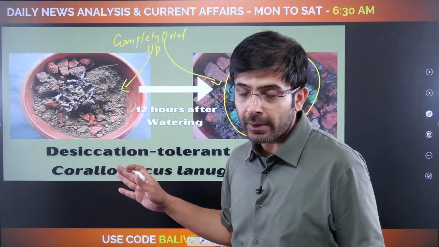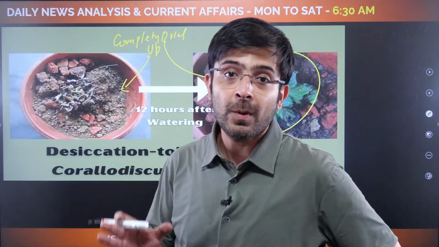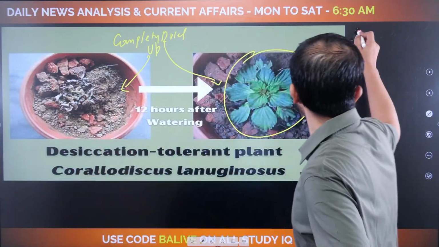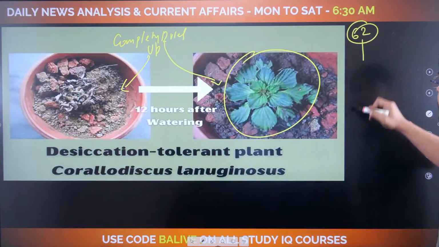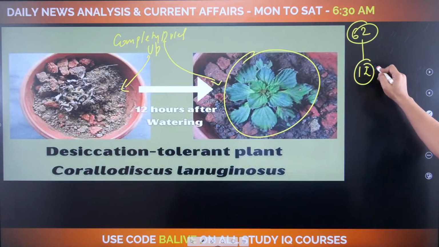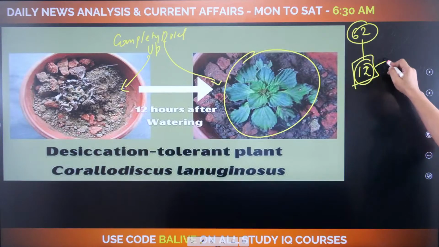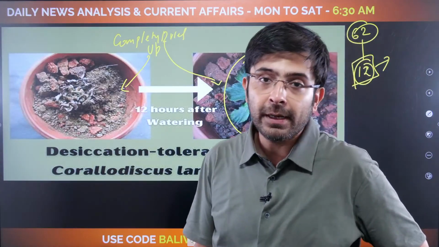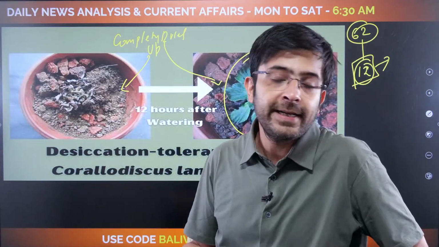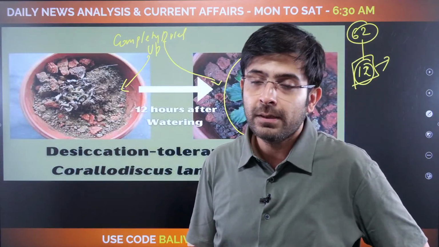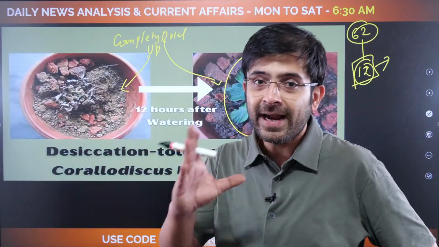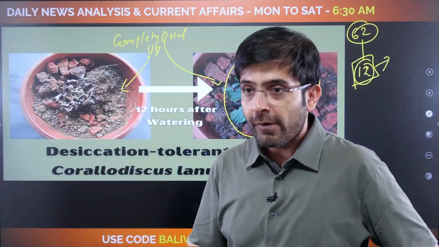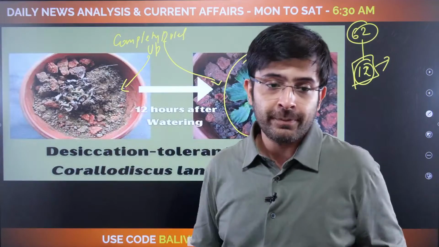Now, obviously, you can look at examples of what the plant varieties are. So, 62 of them have been identified. From the Indian point of view, you're looking at 12 of them. All right. Now, you can't mug up all 12 of them together. Because again, UPSC can ask any number and ask you to identify which of them are DT crop plant varieties. The return on investment in that effort will not be a lot. However, I suggest you understand the macro concept. Okay.